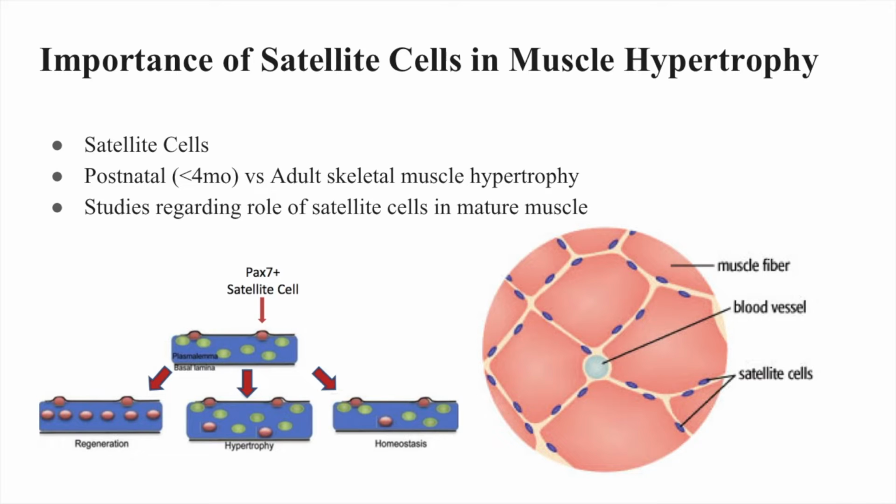There have been studies that have focused on the requirement for satellite cells to be present during muscle growth in adolescent and mature mice, which have shown that the presence of satellite cells is necessary for muscle growth before complete maturation. It has been found that when mature muscle cells sustain long periods of muscle growth, satellite cells are required. This figure on the bottom left shows how satellite cells can have different functions, playing roles in homeostasis, inducing muscle growth, and regenerating more satellite cells. The figure on the right shows where satellite cells are located in relation to myofibers.